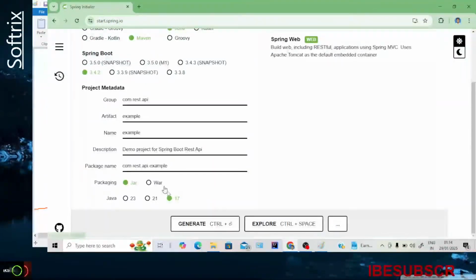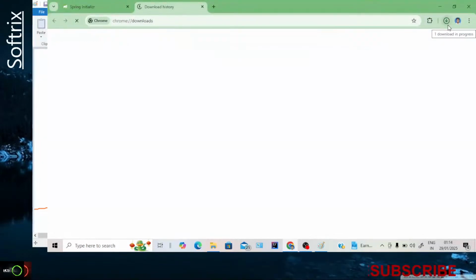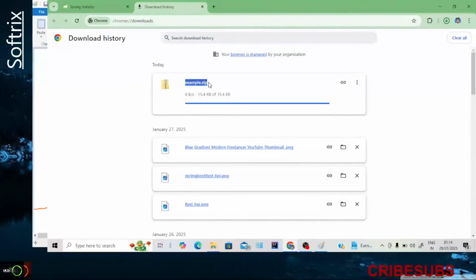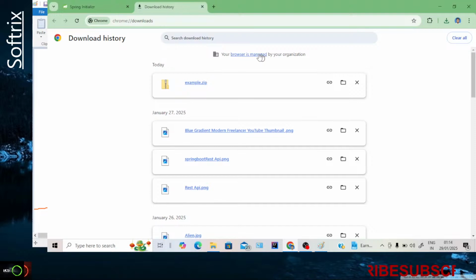Generate, it will simply download, you can press Ctrl+J and you will see here एक zip फाइल डाउनलोड हुआ. एक्सट्रैक्ट करना पड़ता है, तो हम वो एक्सट्रैक्ट करके दिखाते हैं तुम्हें.